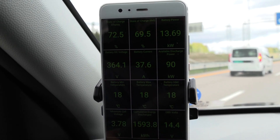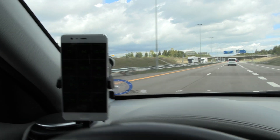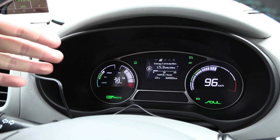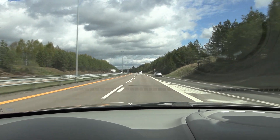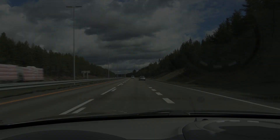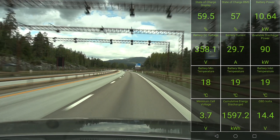I have to keep in mind that the state of charge scale is not linear, so I'll probably want to turn around at around 60%, which is probably about 55% real. The car estimates about 80 kilometers remaining and I look at the distance back to Oslo — 38 kilometers — so we keep driving. We made it to Nebbenes, with 59% left. Let's turn around here.